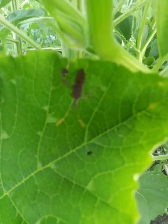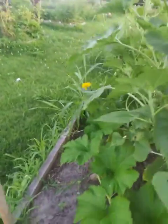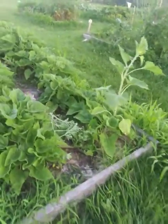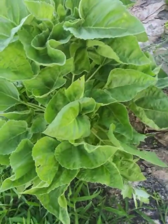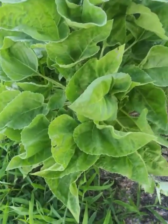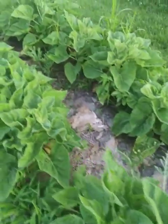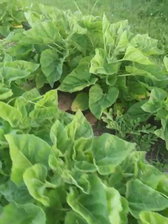And here's some other kind of beetle bug. You see him? I don't know. He has some very long antennas. I don't know if those are antennas or pinchers or what, but I'm going to leave them alone. And then they gifted me this bed. So that's what I did with it. Not a whole lot, but I was really hoping to have a lot of watermelons and thin out some of these sunflowers, which I am going to thin out.